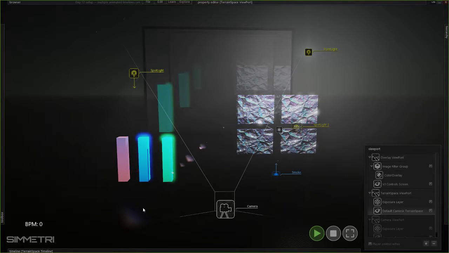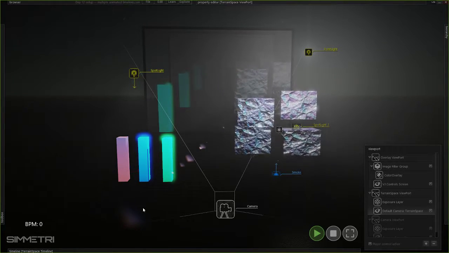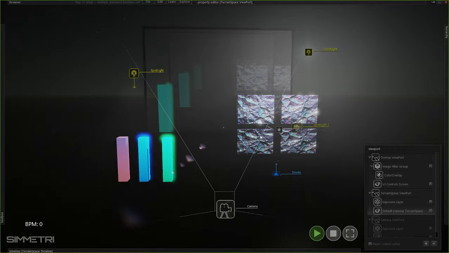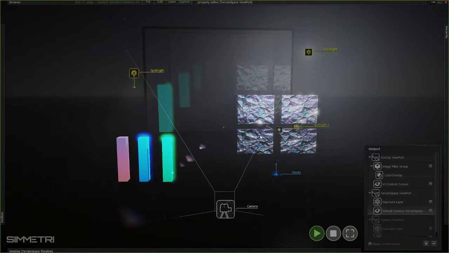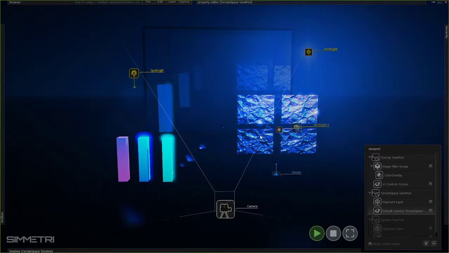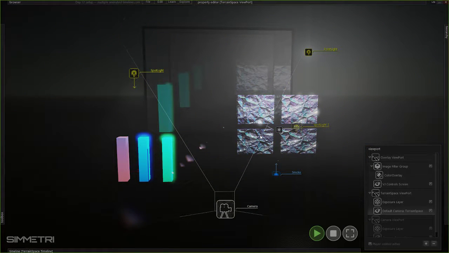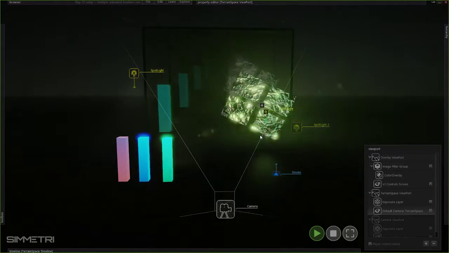If I press J, I get this little animation of these cubes doing a little shuffle. If I press K, that's this fade to blue. If I press L, I get this rotate.